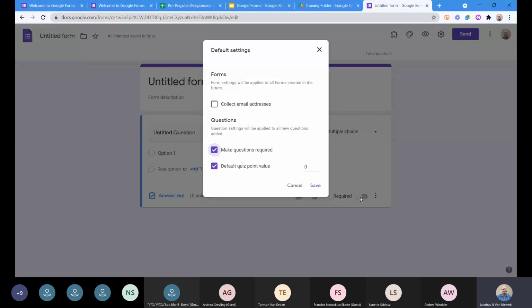And then this next one, default quiz point value, just to tick it up to 1. So now a multiple choice question is automatically going to count 1 instead of 0, which just makes sense. Just note these default settings that you see over here. This means that every Google Forms quiz that you set up will automatically have these settings enabled. So it's nice to have them enabled, and then sometimes when you want to set up a survey and you don't want the question required, you just go in there and change the setting again.